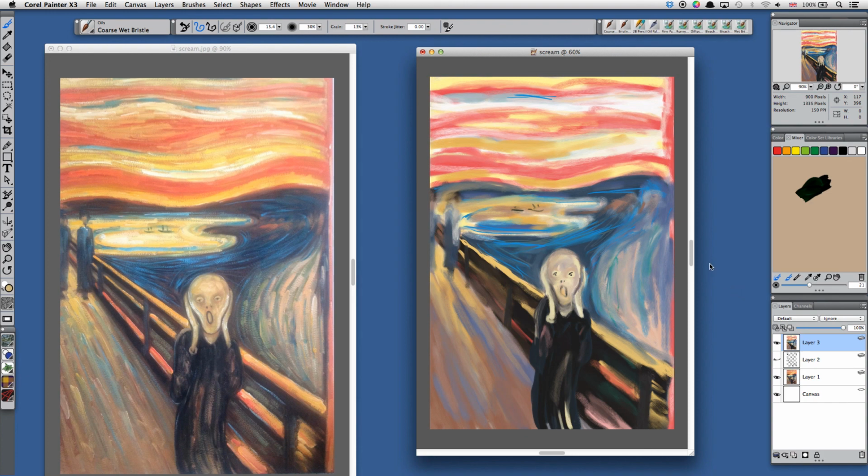Is that about done? Yeah, that's about done. Okay. No, it's not. I'll just add a bit more to this bit of fence. Okay.